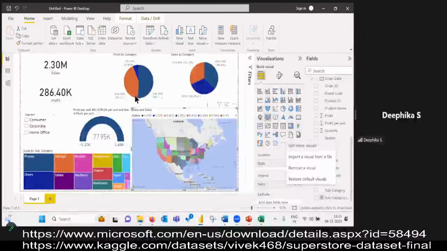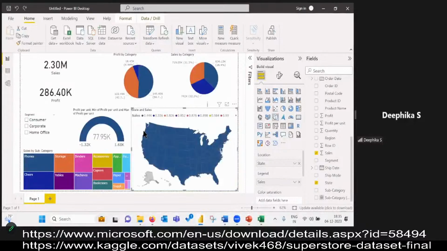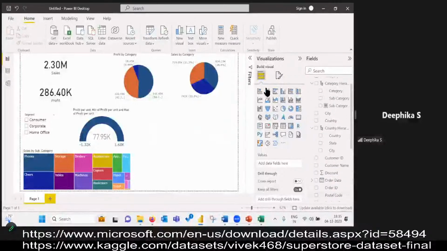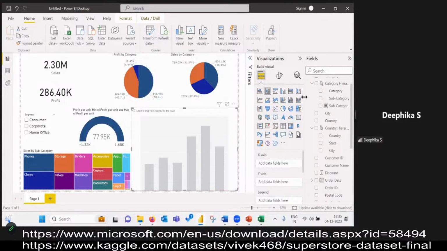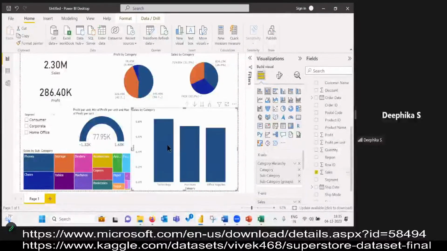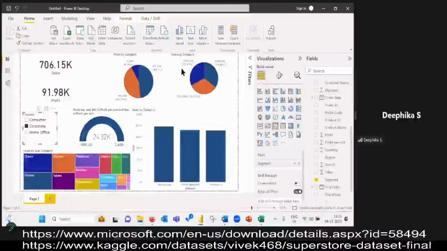So now let's say I am going back from my map to my category visualization which I had done. We'll just take category wise sales. Let's say now you want to analyze and show something which is for the corporate segment in the furniture.